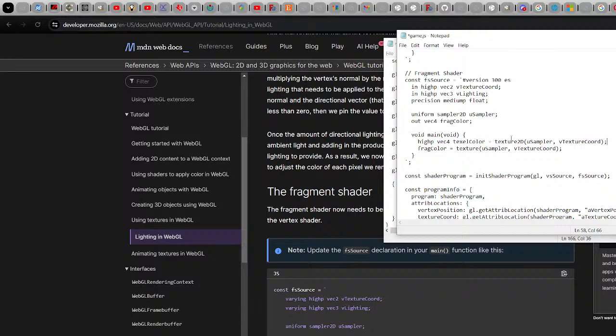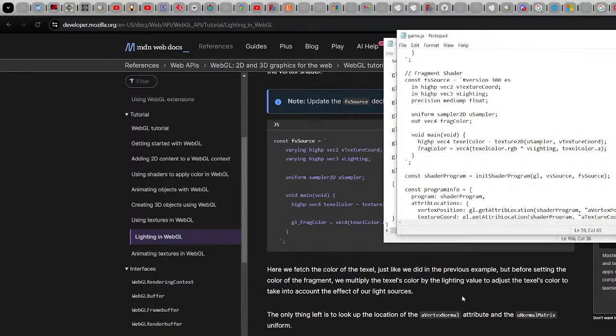Previously I had texture, now I have texture 2D. And then the frag color is going to be texel color RGB times V lighting. There's the factor that I was talking about, and then the alpha is the opacity, and we have it set just to 100% opaque throughout the tutorials.